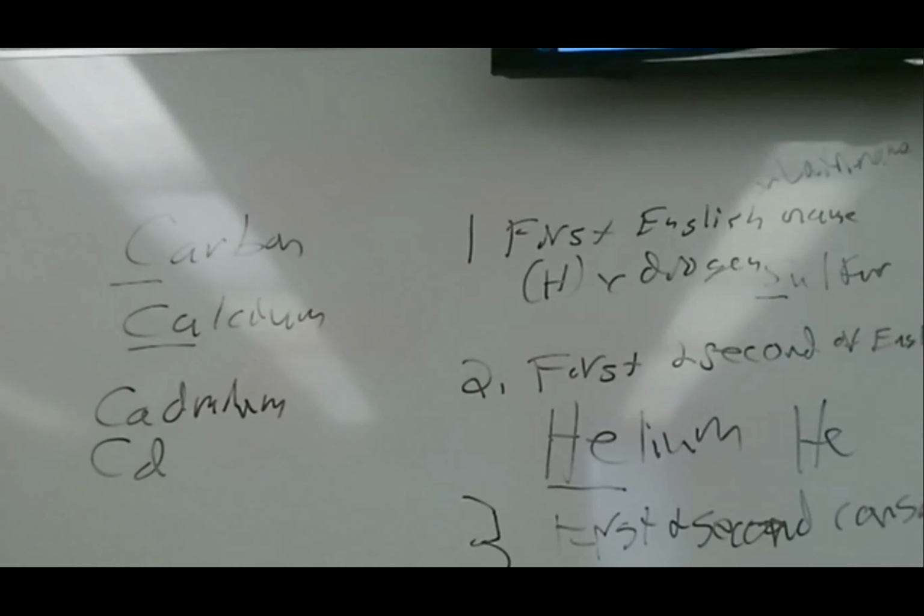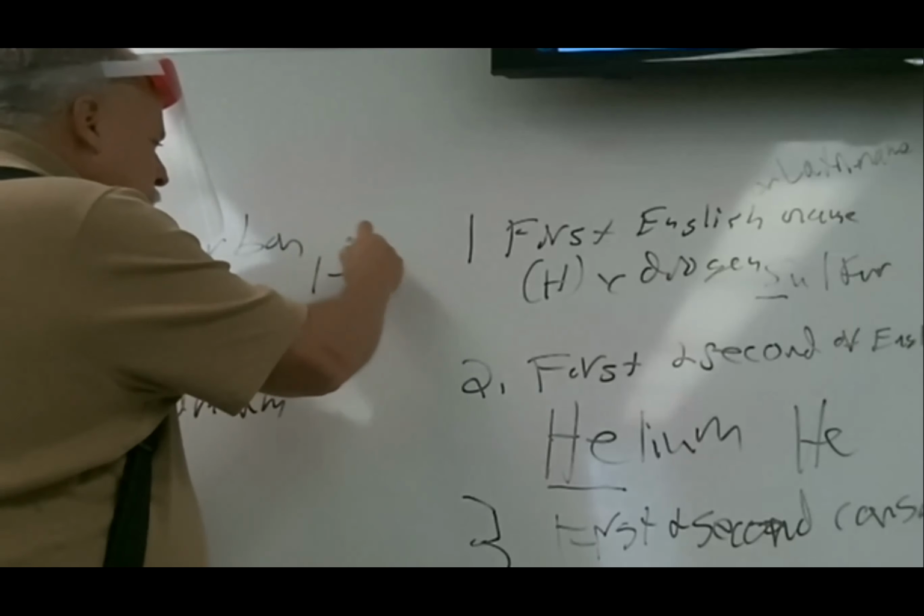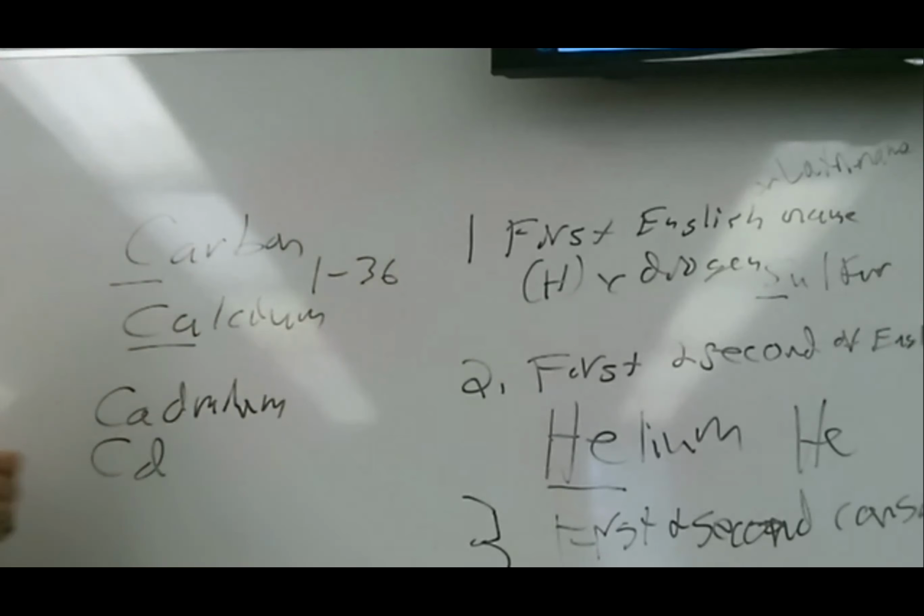Now, this is by far most of the elements of the periodic table. I asked you to work through 1 through 10 before you even started the class. So for the quiz on Monday, I want you to go up to 36. So basically, for the quiz on Monday, you go 1 through 36 on the periodic table. But if you know these rules, it's easy. Let's just look at them.